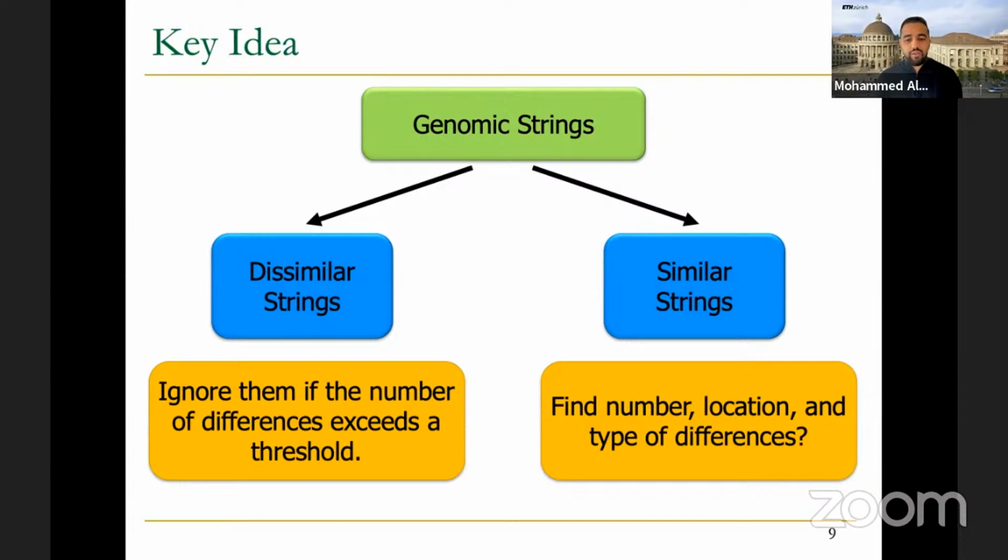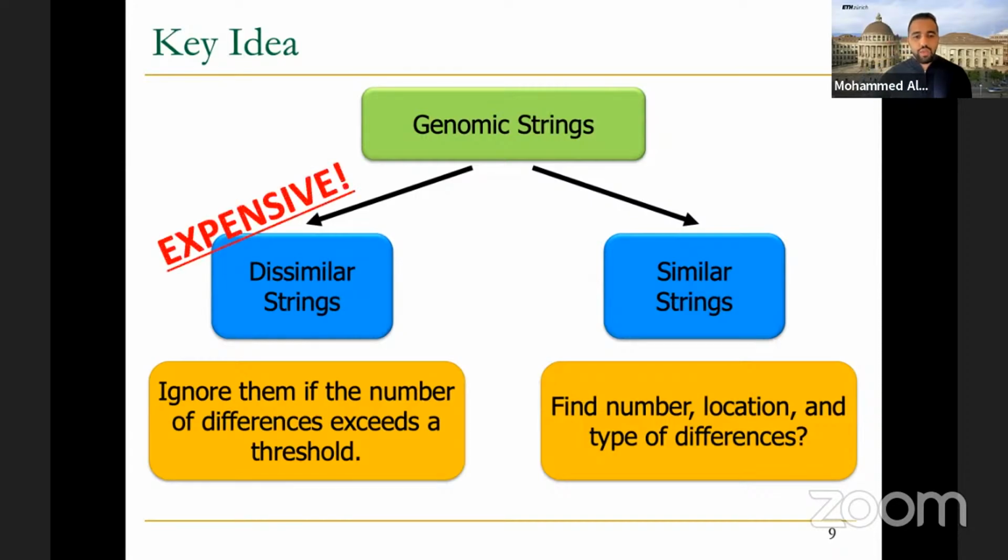And that's why after filtering, we still need to use sequence alignment, because sequence alignment can tell you the exact number of these differences, and even the exact type of these differences along with the location of each of them. The type of differences can be insertions, deletions, or substitutions. You can replace a character, you can delete, you can insert. And that mimics exactly the same effect we have in disease. As we explained in the previous lecture, some diseases can be caused by alteration in your DNA. That can be a small or very large alteration, either as insertions, deletions, or even replacing some characters.